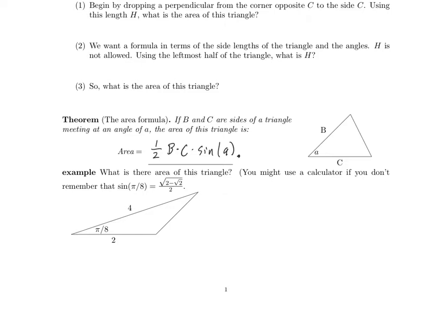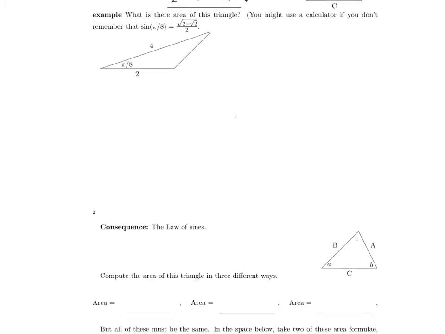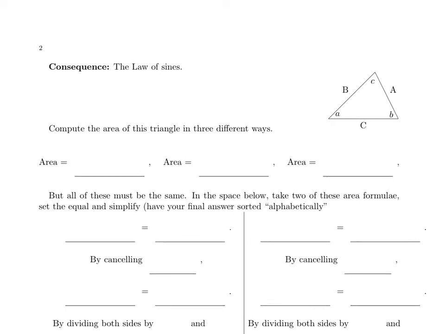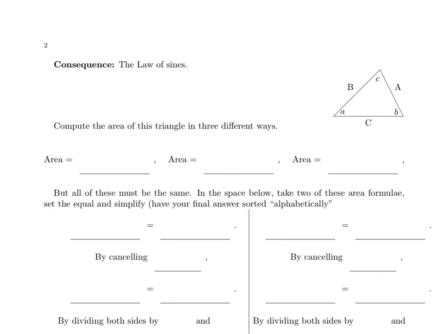Nice. So what we're going to do today is use that fact to compute the area of the triangle 3 different ways. There are 3 different angles we could use to compute the area of a triangle. They should all give us the same result. So that tells us that there should be some sort of relationship amongst the sides and angles of the triangle, because no matter which of these corners we use to compute the area, we should get the exact same result. So let's go ahead and do that.